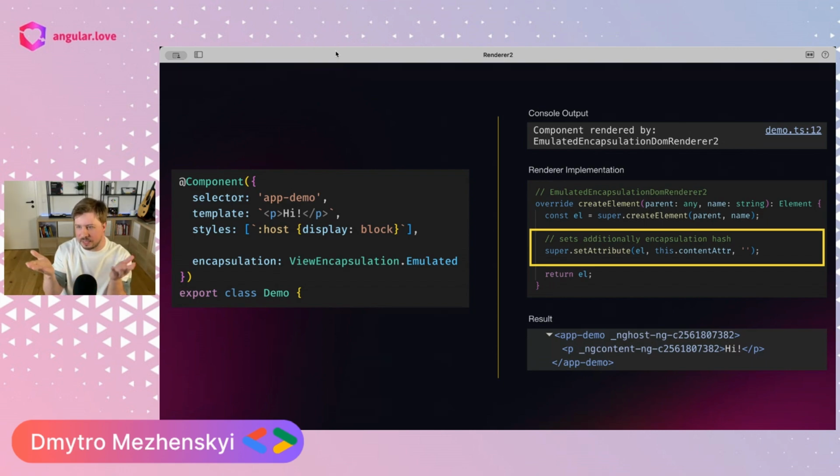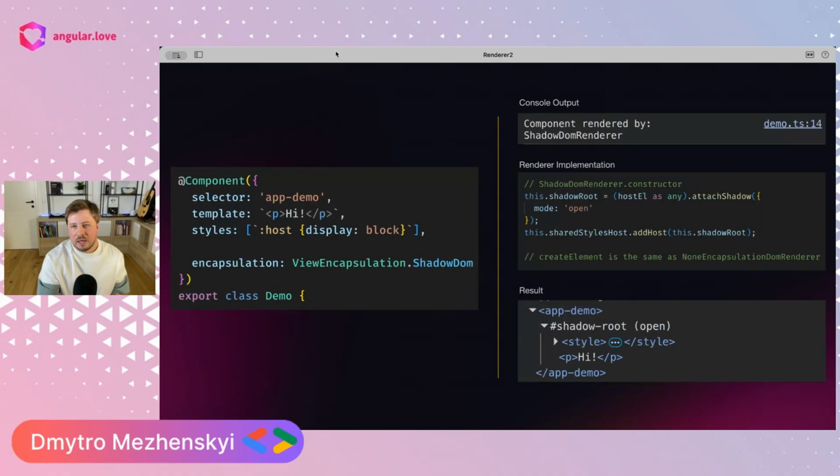This is the ng-host, ng-hash, and ng-content special hash. This is how Angular emulates encapsulation of your styles, so that styles you define in the styles property are applicable, they are not global, they are visible only in the scope of this component view. That's the idea. And of course, a similar story if you enable the shadow DOM.